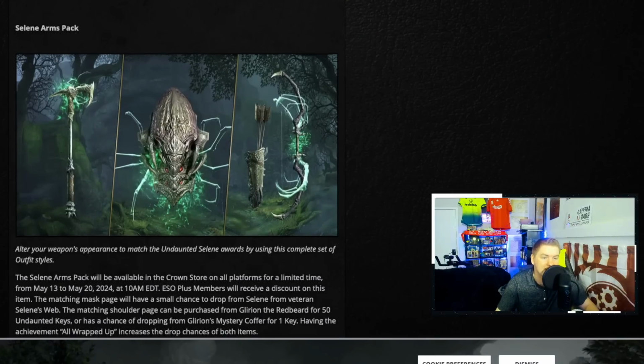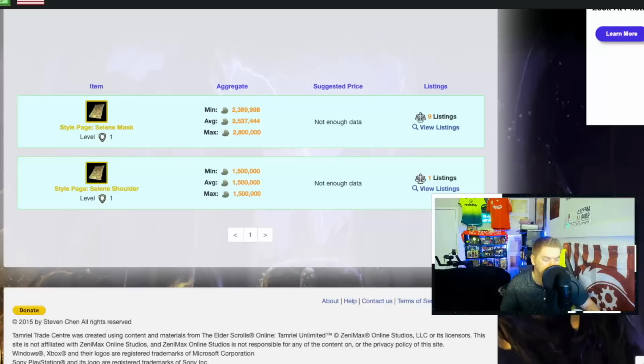Then we get the Selene's. Yes, Selene's sells a decent amount of money. It's not bad. It's not good. You can see it here, it's worth 2.5 million for the mask and then about 1.5 million for the shoulder. This is on PC, so it'll be lower on console, about 3 to 4 times less on console, but it's not worth farming.